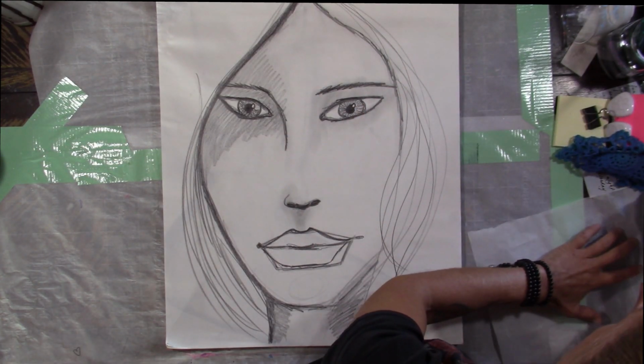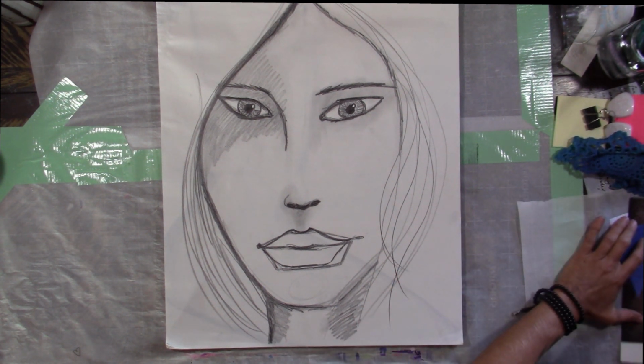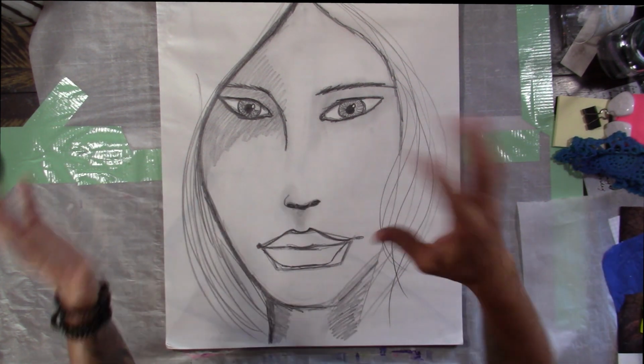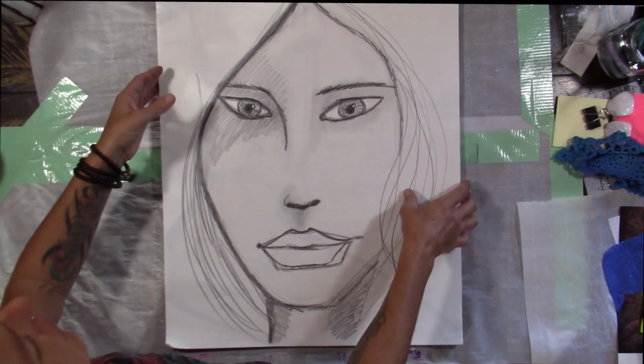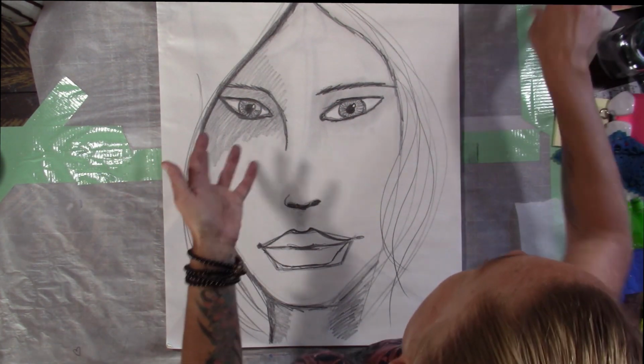And yes, I could have completely prepped all of this, but I really want you guys to understand that this stuff doesn't just come together, at least not for me. It takes a lot of hemming and hawing and moving stuff around, and it's part of the process, you know?